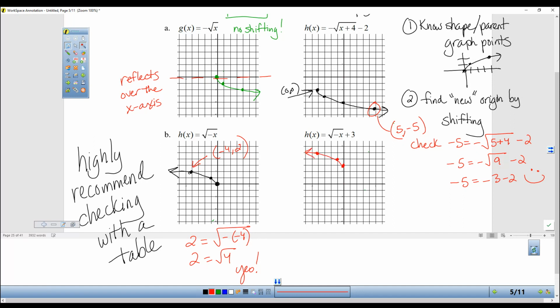I feel like I understand this concept, but I think to myself, could it hurt me to check this point? This point is negative 1, 1, 2, 3, 4. Negative 1, 4. This is not that hard to plug in. 4 is equal to the square root of negative 1 plus 3. 4 is equal to, so this becomes positive. The square root of 1 is 1. 1 plus 3. I feel confident I did it right. I'm going to hand in a quiz. I'm going to get a 10.